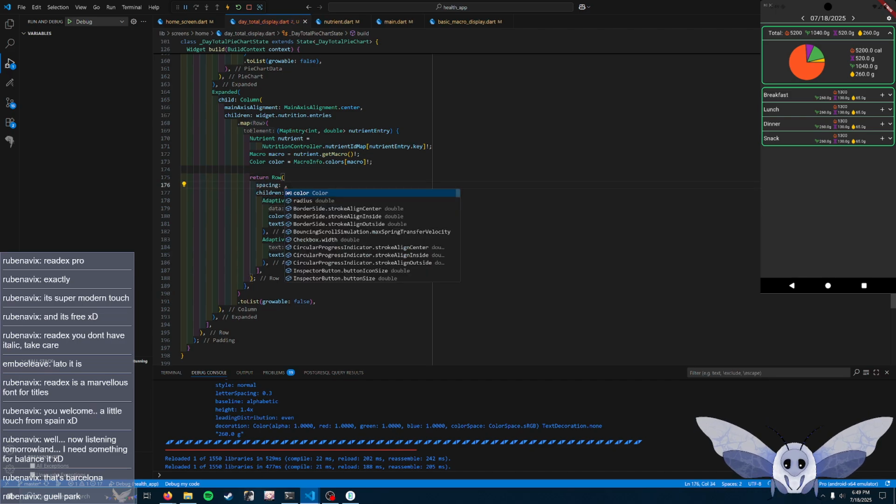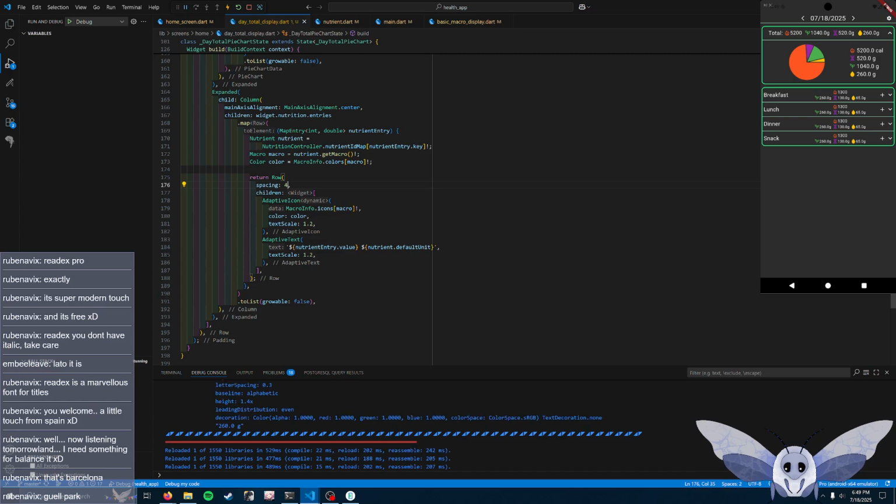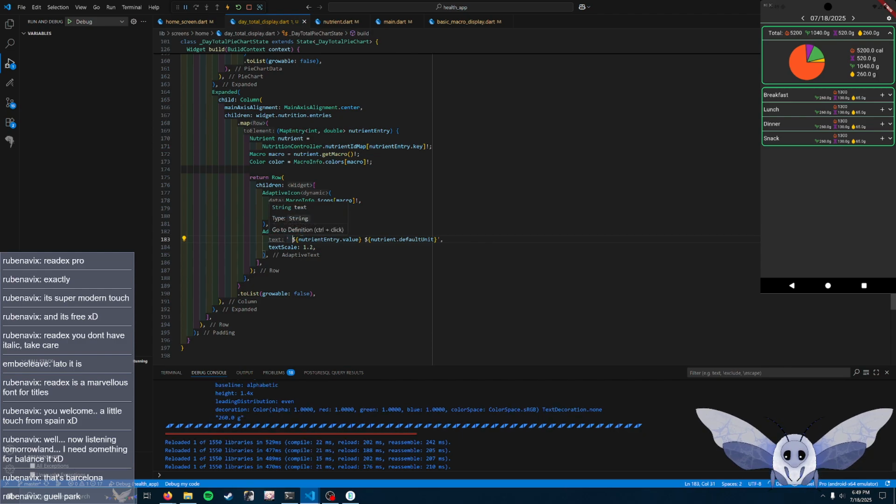We'll add some spacing here. Just like 4. Actually, a better way to do it is to add a space in the front here. There we go. Now I don't have to worry about screen DPI.